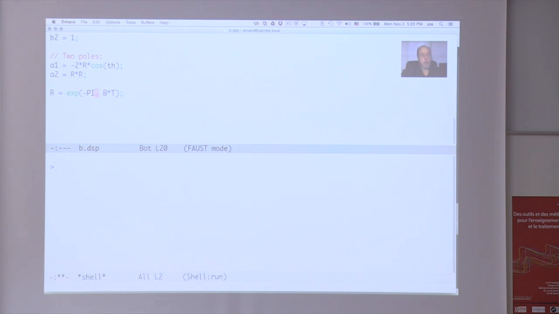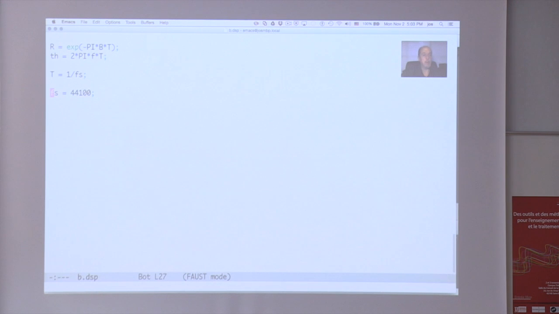And to get pi defined, well, we could define it ourselves with arctan, but let's just go ahead and import music.lib, which defines pi for us. So that'll be defined now. So then we also have theta, our angle, which is 2 times pi times the frequency we want times T. And so T is 1 over the sampling rate. And the sampling rate, let's just pick it to be 144/100. That's typical on my computer.